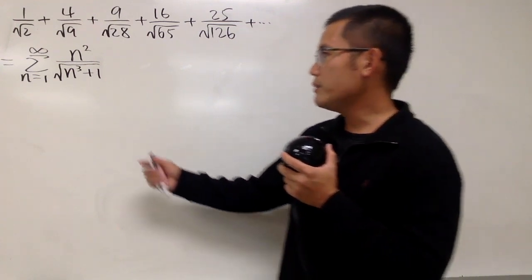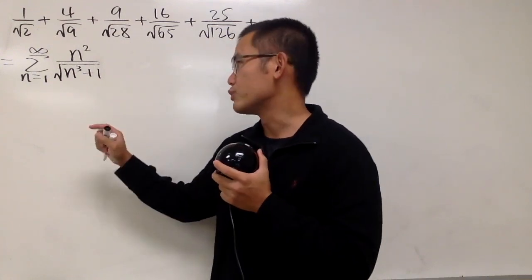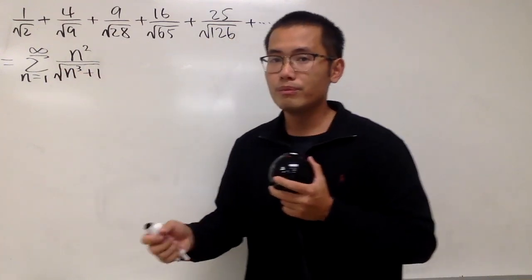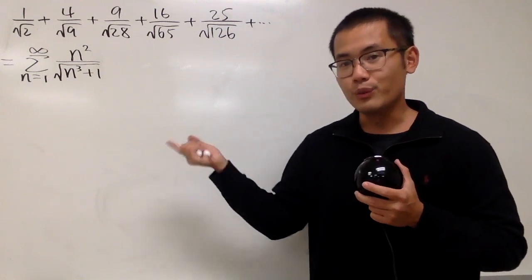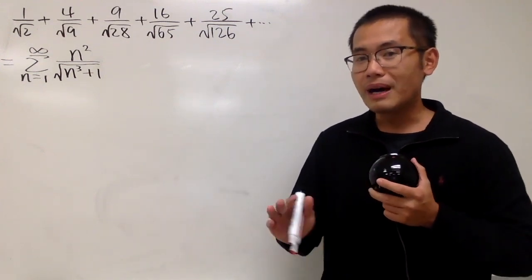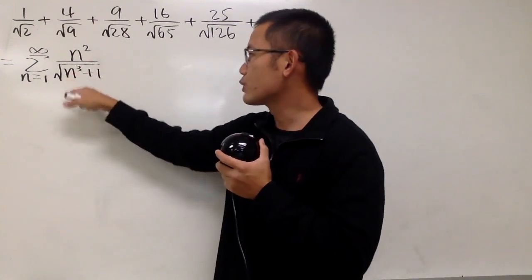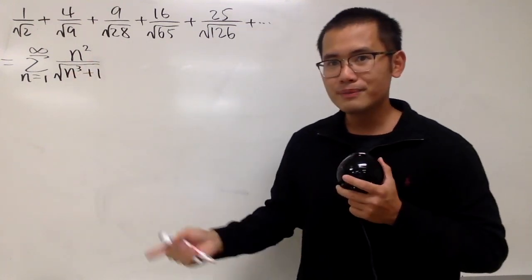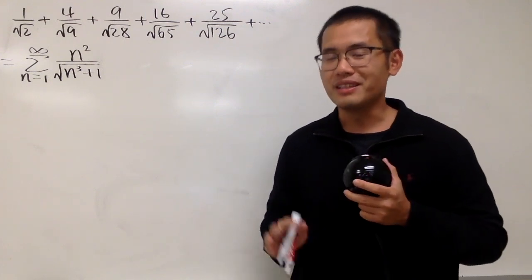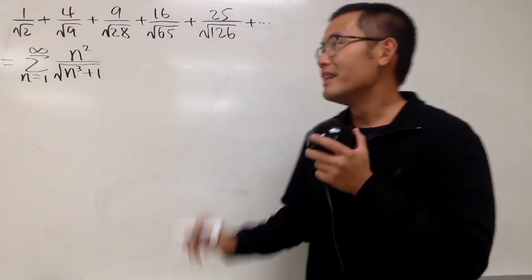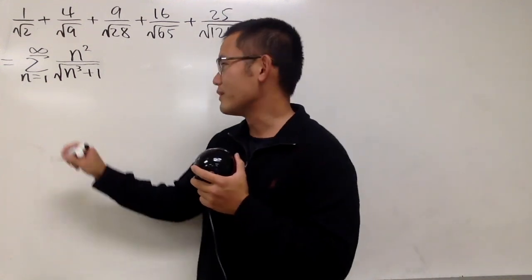Well, if you imagine doing some integrals right here, can we integrate this? Sure, you can actually integrate this. If you would like, you can use the integral test. But to use the integral test, be sure you graph the function x squared over the square root of x cubed plus 1. And you'll realize that that function does not even approach 0. The truth right here is that we can just do the following.